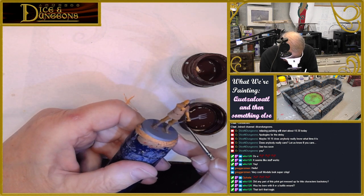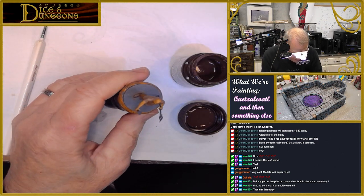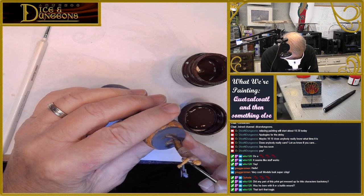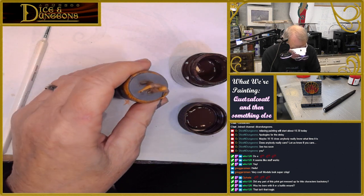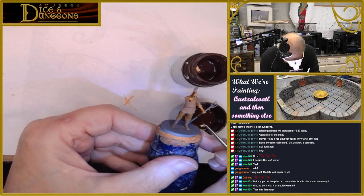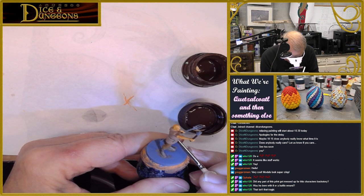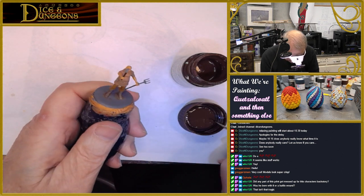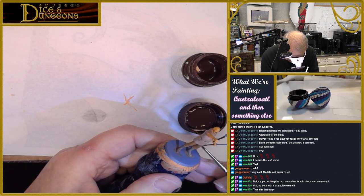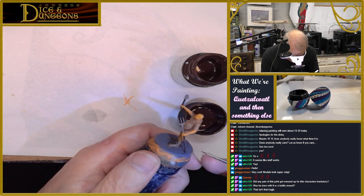Yep, I'm going to have to fix that. In fact, I'm going to try to do that right now. There's a spot on the top of the hand that got totally missed. It wasn't that I got paint on it, it's that it never was painted. So I fixed that. I know it was kind of a digression, but sometimes if I see something like that, it really is a good idea to fix it immediately. Otherwise it gets forgotten, and then I say, oh, this is done, and then I look at it and go, nope, definitely not done, because there's a spot on the top of its hand that never got painted.